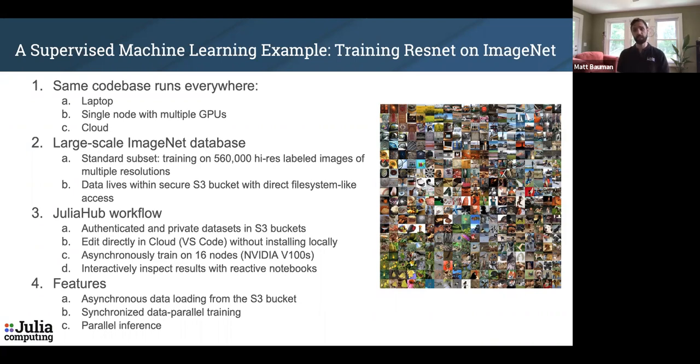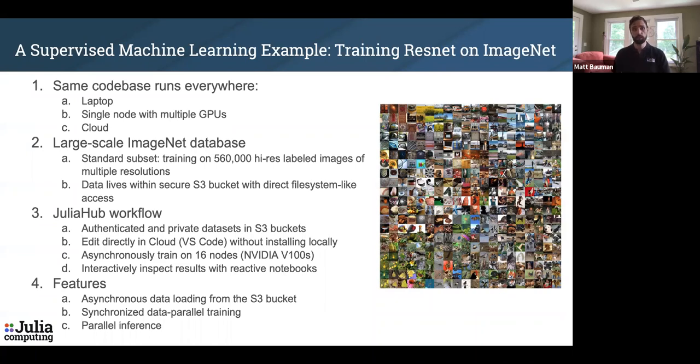The real benefit of doing this on JuliaHub is that we have this one code base that runs everywhere: on your laptop, on a single node, potentially with one or multiple GPUs on that single machine, or on JuliaHub Cloud. That's the last part that we'll look at.